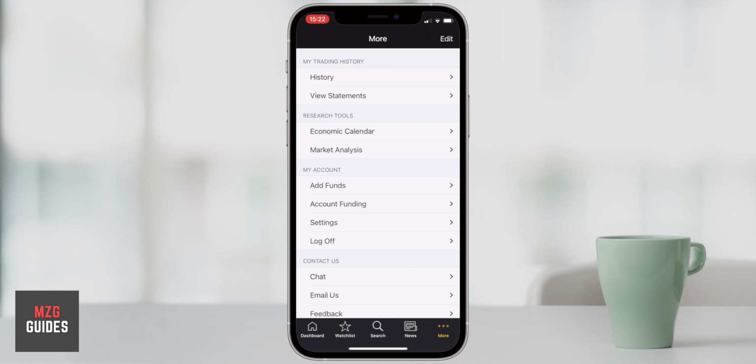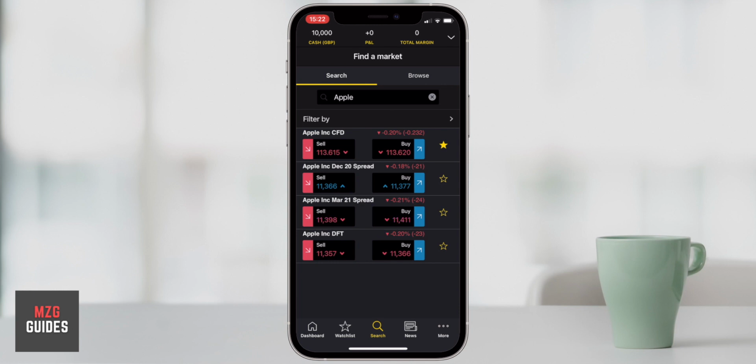Let's come out of here though, and let's go and search for some markets. We'll come down to this search tab that we've added, and like I did before, we can search for something to trade. If we just stick on Apple, you'll see that there's a few different products that you can trade with Apple. So City Index does this differently to most other apps. In most apps, you'll either have a CFD account or a spread betting account. They will actually be separated off, so you know that whatever account you're in, that's the products that you'll be trading. City doesn't actually do it this way. You only have one account, and each different product like CFDs or spreads are traded separately as different instruments.